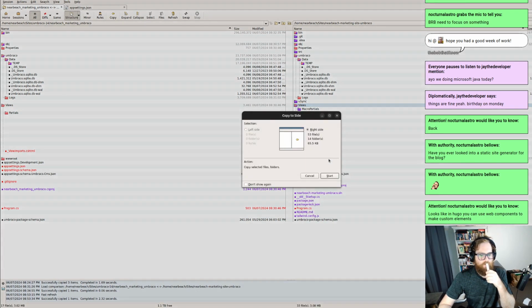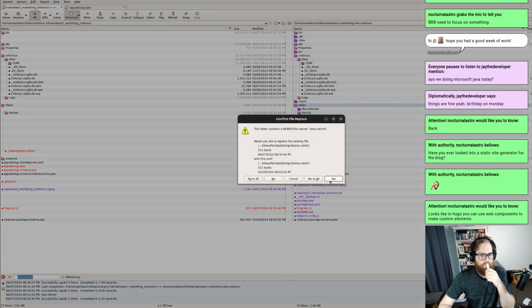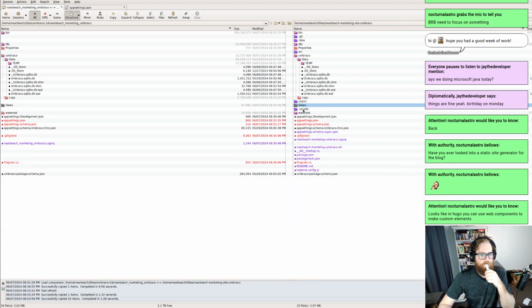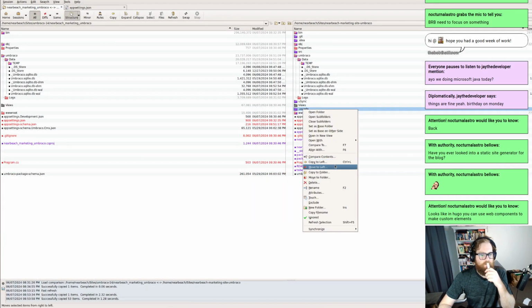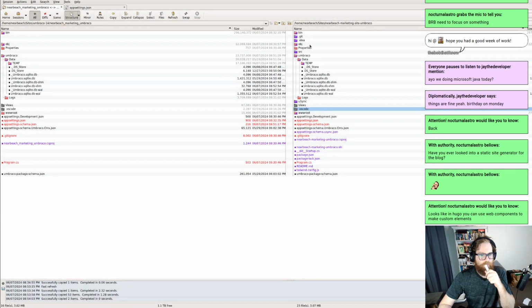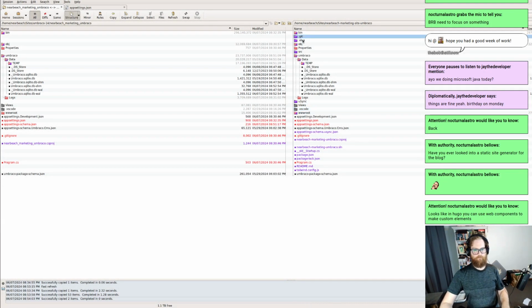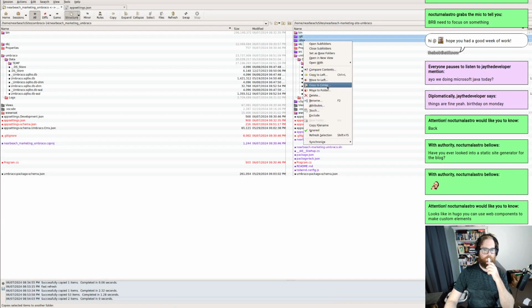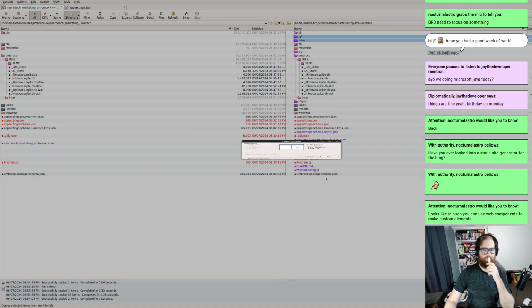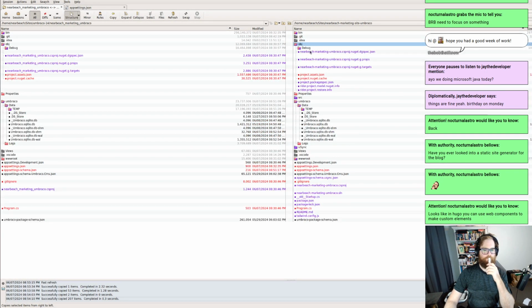We should copy that to the left. Yes, all VS Code. Oh, let's just copy to the left. Copy to the left. Ah, we've got different project names. Ah, damn it.